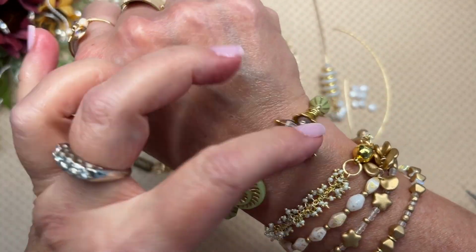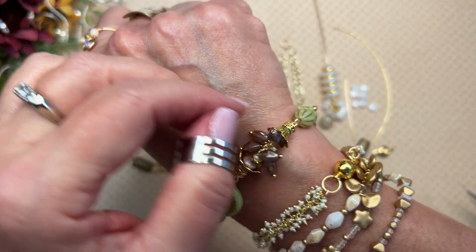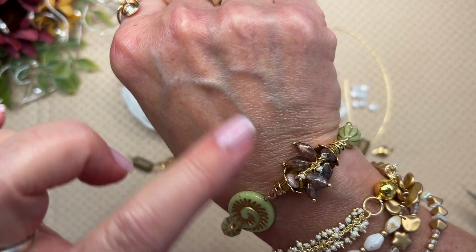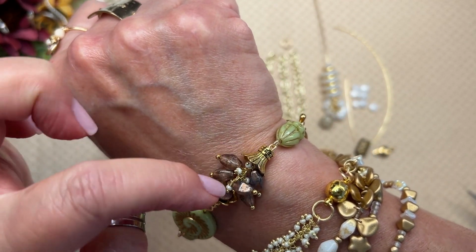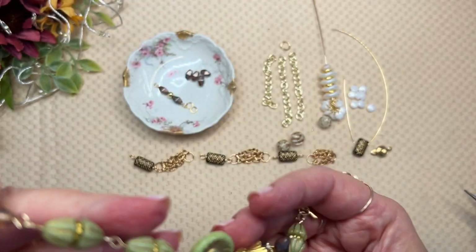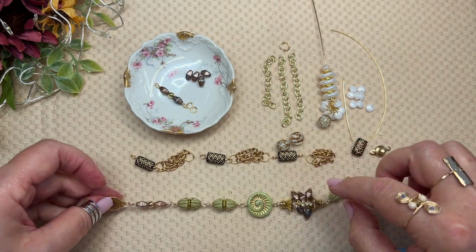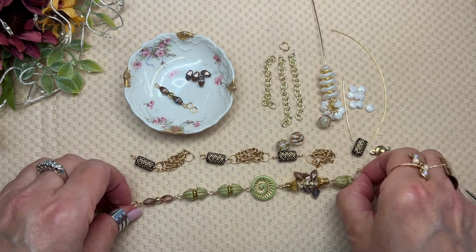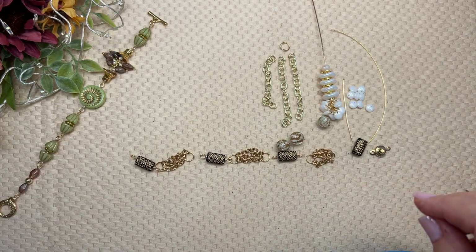That is the coolest bracelet. I love that. And you know what? I have 4 leftover elongated bicones, and I may even add in some more. That is so pretty, but you could do a little section like this with a little bit larger loop here and do several chains, and I'll show you what that might look like in the next bracelet. But oh my goodness, this is so fun. I love having a little something unexpected, a little something different show up in one of my bracelets. So I'm going to set this one aside. We're done with that.